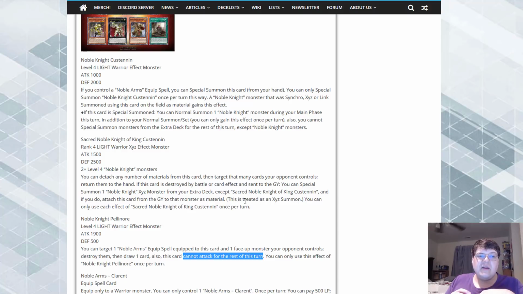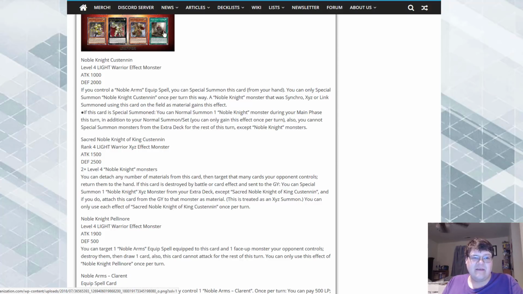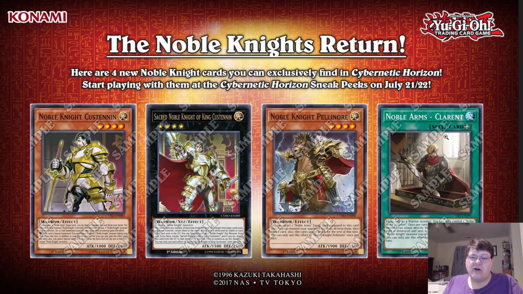Meanwhile, Custine's up there looking at me like, you know you want to play Noble Knights again. Yeah, you're right, I do. But you're not as good as I want you to be. We got one last thing here. The new equip spell. Noble Arms Clarinet.